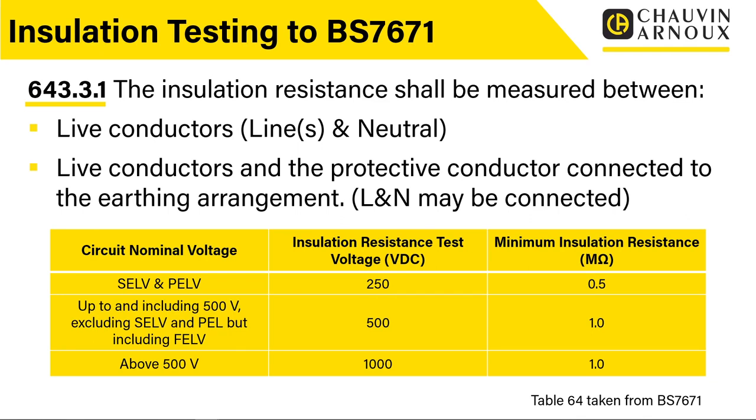And as I said before, I would expect the insulation resistance of these circuits, particularly if they were new, to be way, way higher than these values. These are the absolute safety minimums. And if you did get values down this low, you probably would want to carry out further investigation.